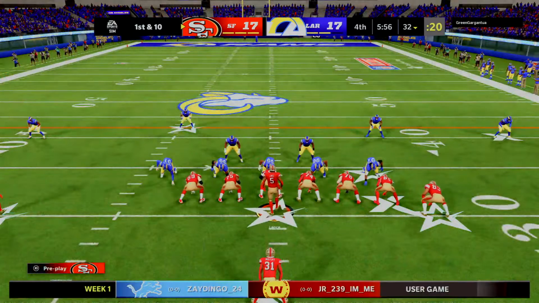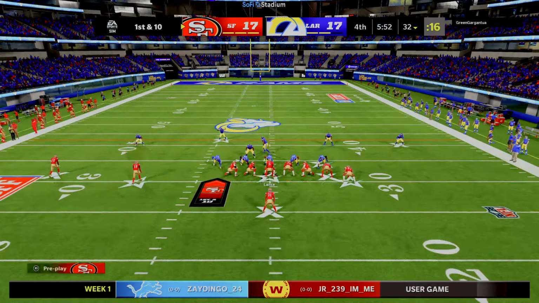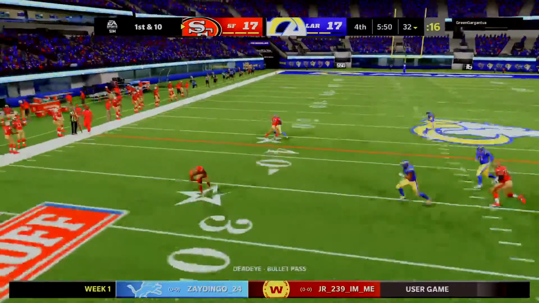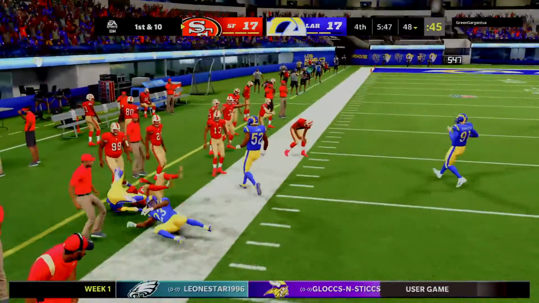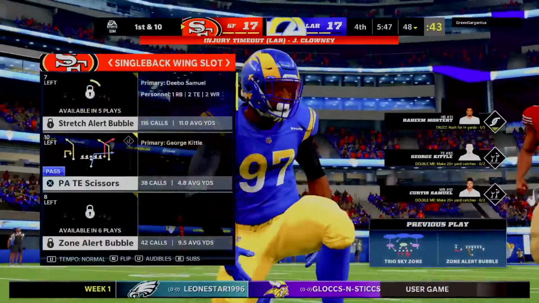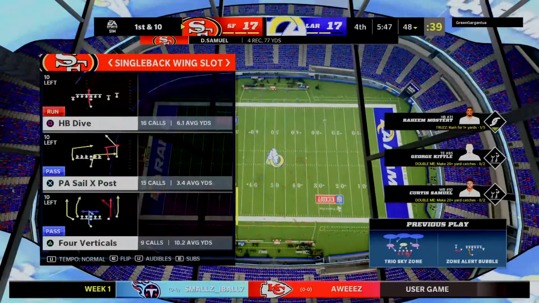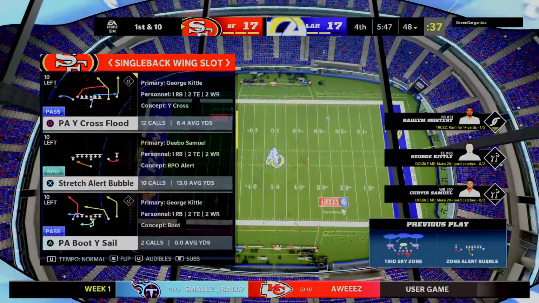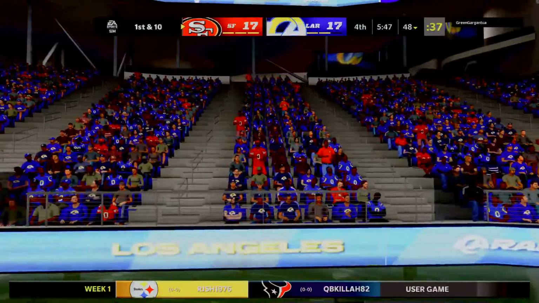From the 32 now, here's 1st and 10. Lance throwing out wide for Samuel, and he'll be out of bounds, but able to get it up past the 45. And partner, in a tie game in the fourth quarter, you and I both know in the NFL, that's when you lean on your stars, and he came through with a nice catch right there.